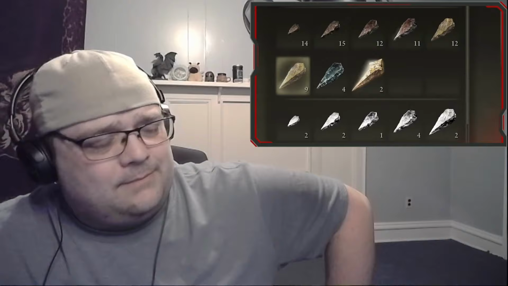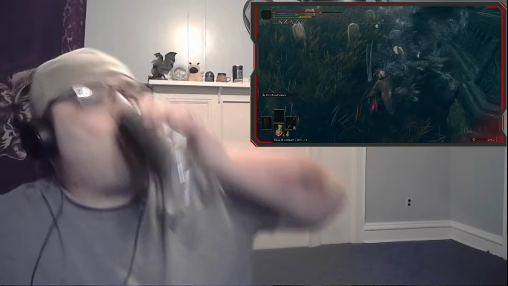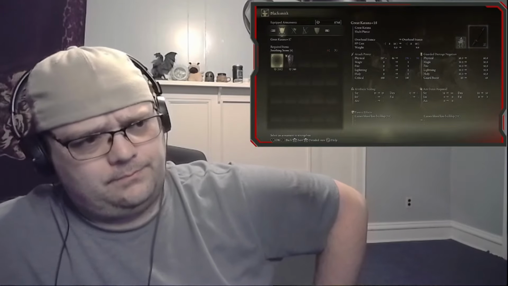Here's another smithing stone update. Basically, I just needed to get one more smithing stone for him. So I went out to kill a few of the stone birds until they drop one. With that acquired, that was enough for me to upgrade my great katana all the way to plus 17, and I made it keen to give it extra dex scaling.